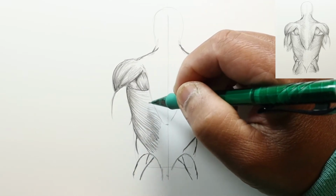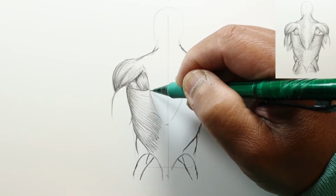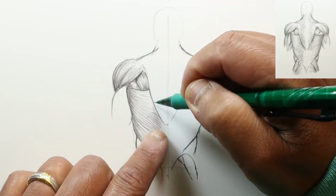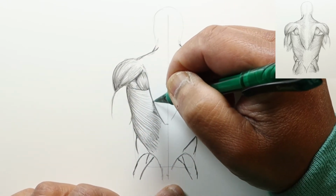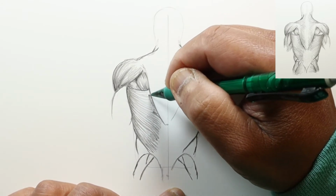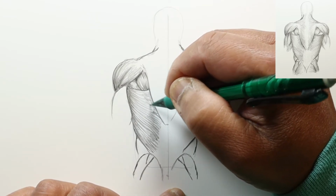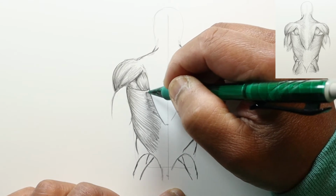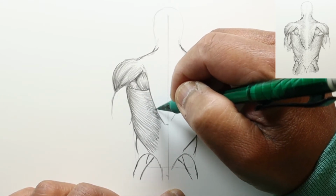And this Latissimus dorsi then actually wraps underneath these muscles here. So I'm gonna make this part a little bit darker and then shade underneath. This is the erector spinae. And I'll just continue with this shading, trying to follow the direction of the muscle again.